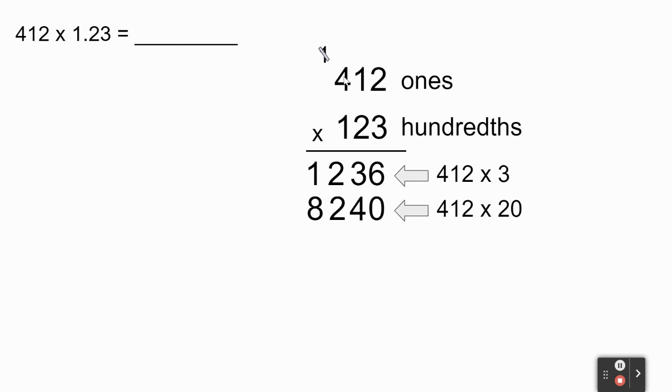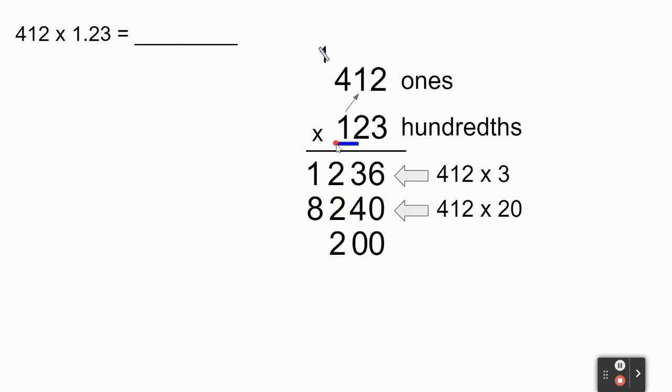Lastly, we're going to be multiplying 412 times 100, since the 1 is in the hundreds place. Before we even start multiplying, let's put a 0 in the ones and the tens place. Now we're going to multiply 1 times 2, since the 2 is in the ones place, which is 2. Notice the 2 is placed in the hundreds place, since the 1 is in the hundreds place.